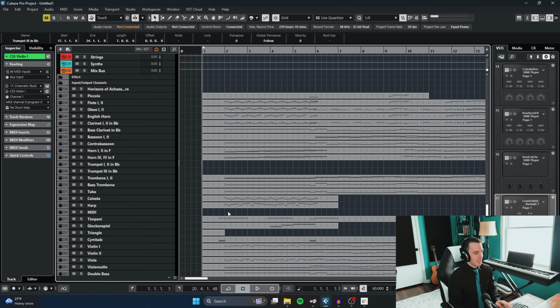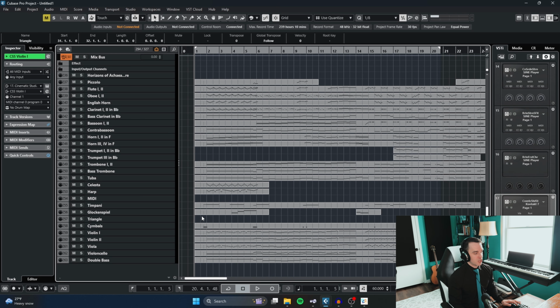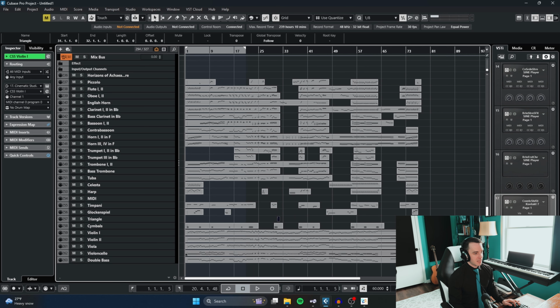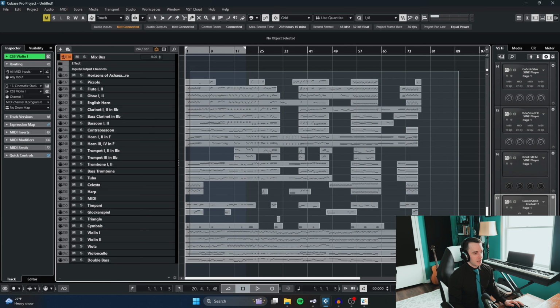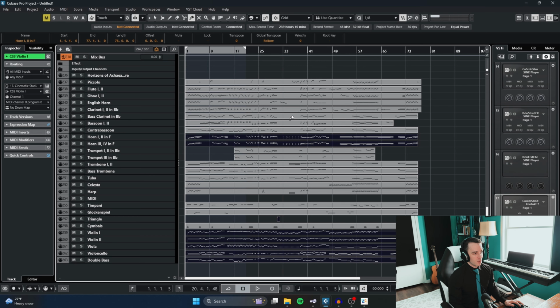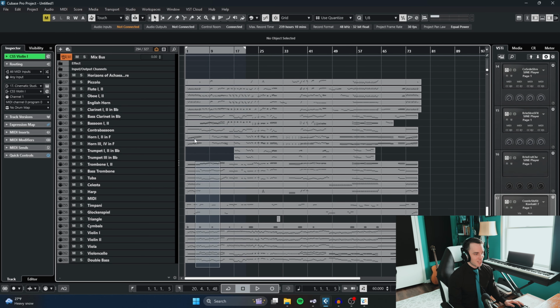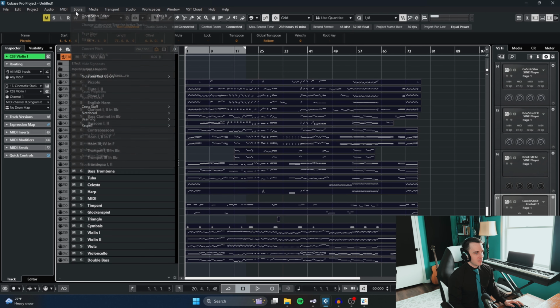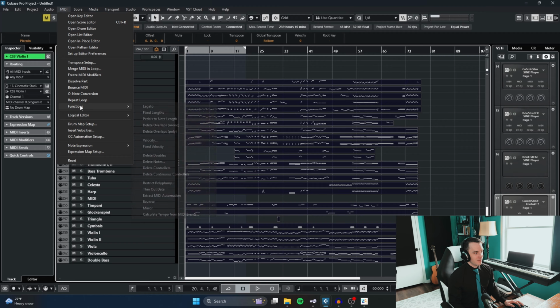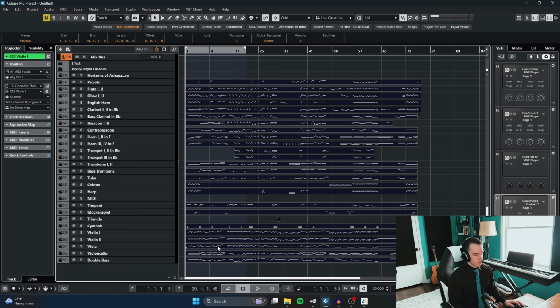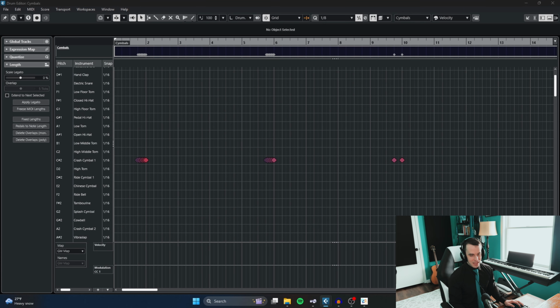This here is what I will then see, okay? So I extract it from Sibelius. This is what I see, all right? So what I do is I highlight everything, I glue everything together. I don't like the weird spaces in between. Again, don't ask me why, I just don't. I glue it all together, and then I will highlight everything, Functions, MIDI Functions, Delete Continuous Controllers, because I don't want any panning, I don't want any of that stuff in there.